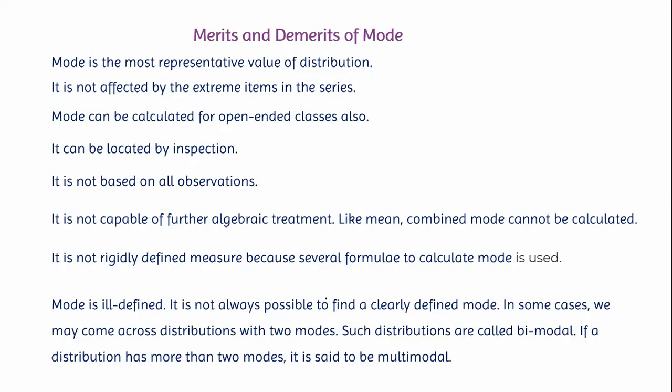So, a question may come to mind. Suppose in a data there are 2 values which appear the maximum number of times. Then what will it be? Yes, both the values will be the mode, and in that case, that distribution will be called a bimodal distribution. Some distributions or data may have 2 values of mode, even 3 or 4. So 3 and above is called multimodal data or a multimodal distribution.